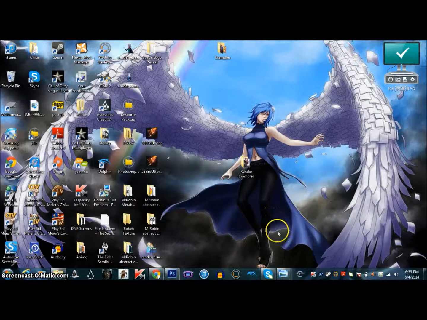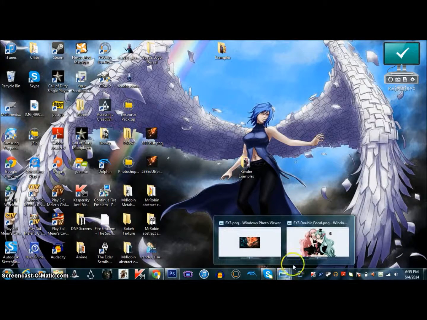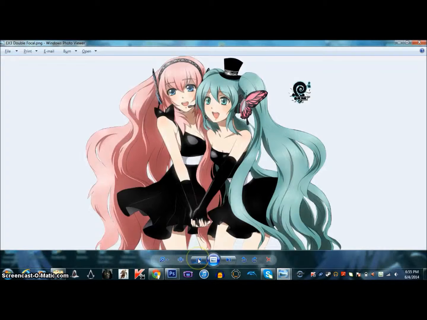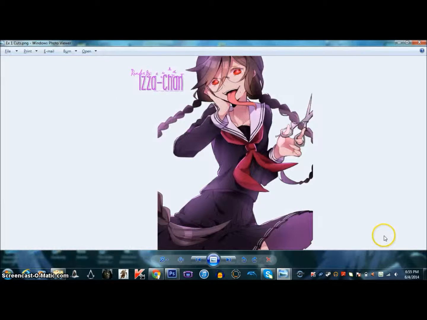So let's go over the do's and don'ts of renders so that you know what's a good one and what's a bad one. So let's start here. Here we have example number 1. And this is actually a fairly good quality render, but it's a bad render for one reason, and that is cuts. Now, a cut is when the image has been cut off in a way that makes it impossible to use properly for other art.